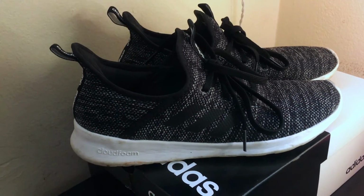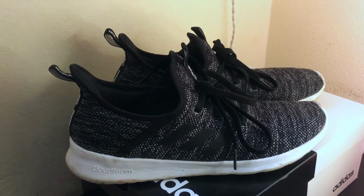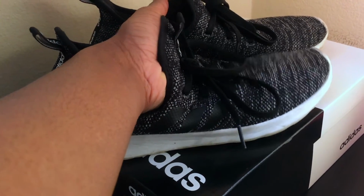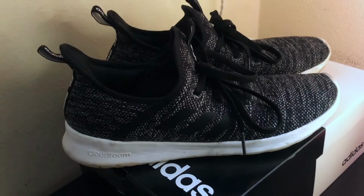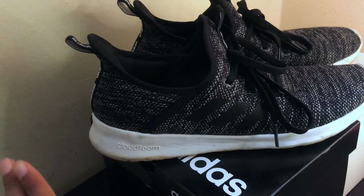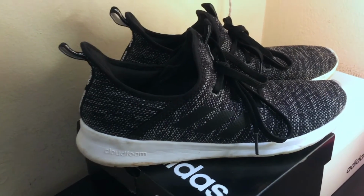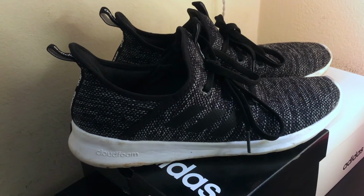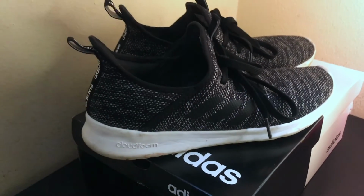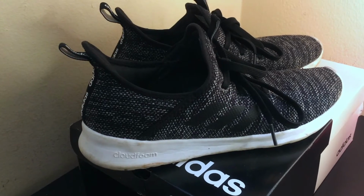Something else too, guys, that is very, and it's hard to find this in shoes, this part right here. I'm the type of person that hates hard top shoes like this. I'll deal with it if I like the shoe, but I hate when this part is hard in the shoe. And that's a lot of gym shoes. But I love how this whole shoe is mesh, and I can move my feet in it and it doesn't hurt the top of my feet.